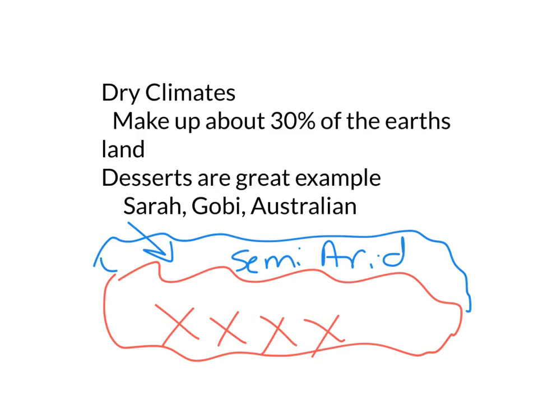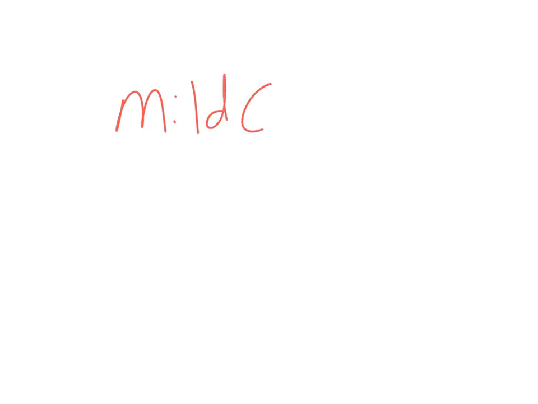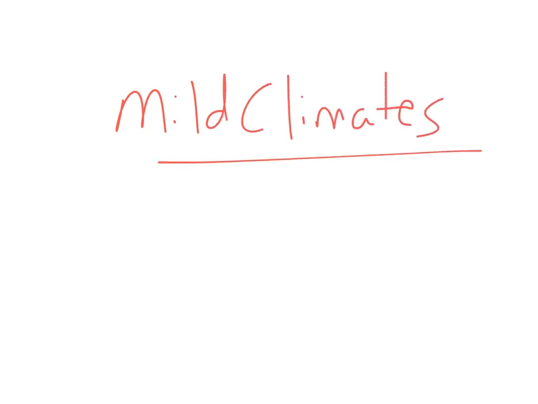Okay? Move on to something called our mild climates. Now, our mild climates is normally what we would consider to be something similar to West Virginia. The southeastern United States is a type of this climate, so South Carolina, North Carolina, stuff like that. So we see conditions that are fairly warm, with a cycle of temperature from winter to summer, back to winter, and we'll see a precipitation that varies a little bit. Parts of South America and stuff like that, we see that. Mediterranean climates around the Mediterranean Sea, we'll see that. So we deal with that a lot.